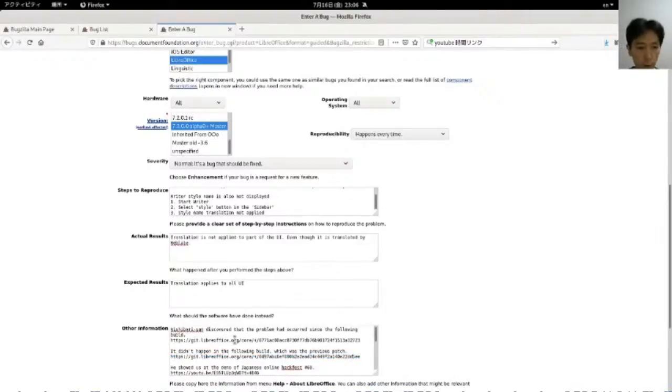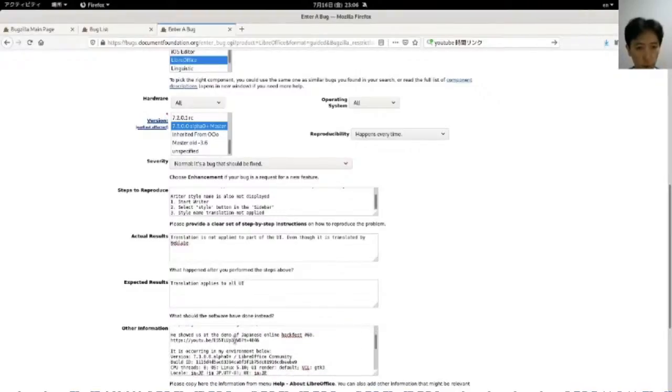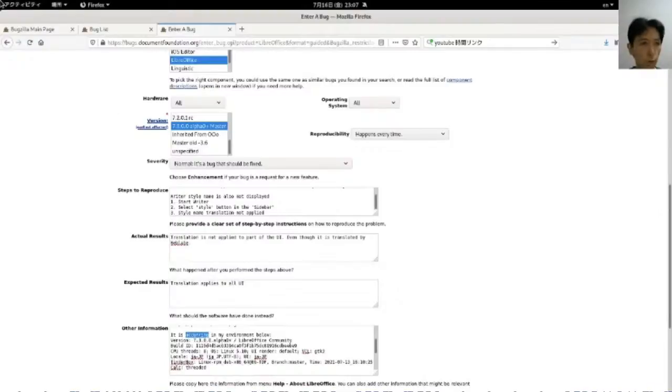Maybe this patch is the problem. And in my environment, the version where this happens is an alpha version.